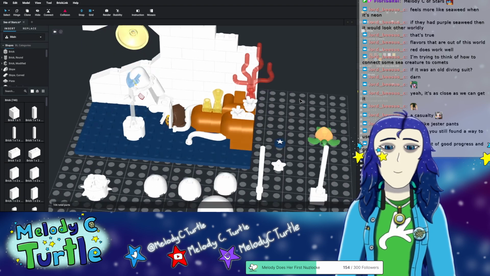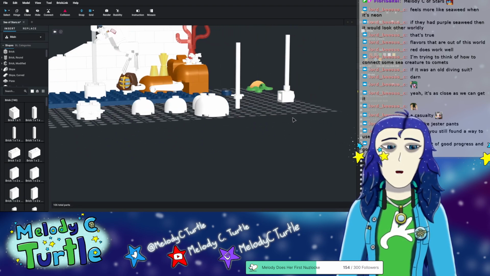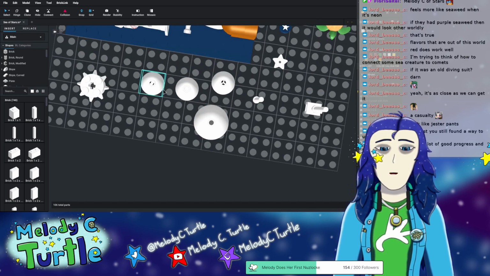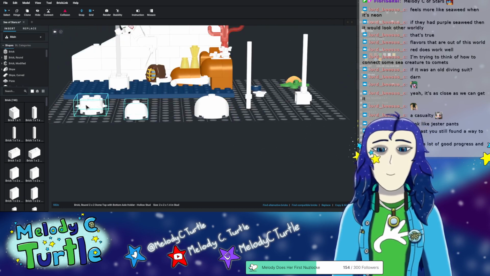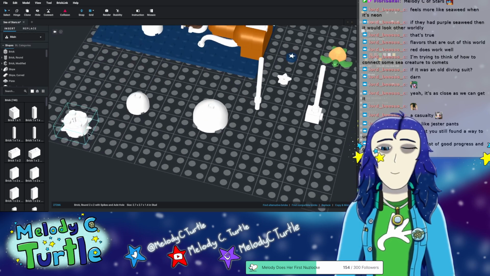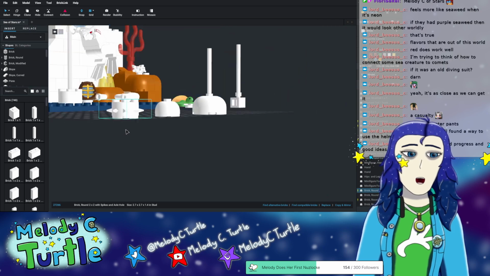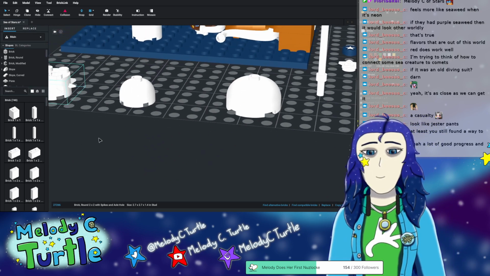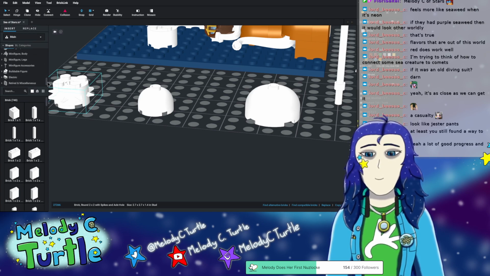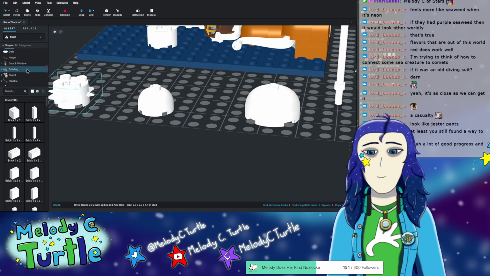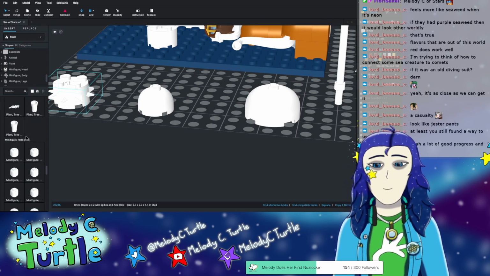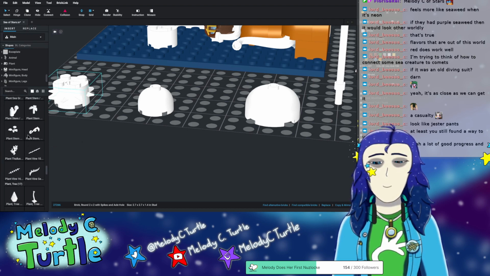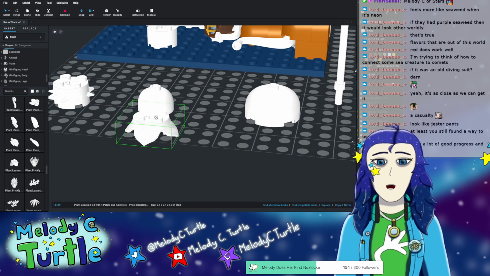I think I'm gonna leave that for now and just try and figure out a jellyfish. Because we've got these domes here. Don't know which is the current one in use, so I'm just gonna go with this one. I could replace this with the spiky one and make it like a sea urchin or something. Then I'm looking for plant. Is it not under plant? Could have sworn it was under plant last time I looked for it. Yes, it is under plant.